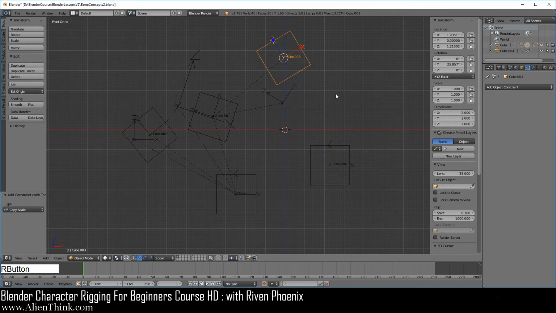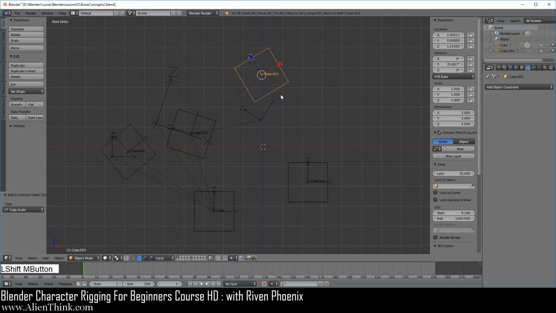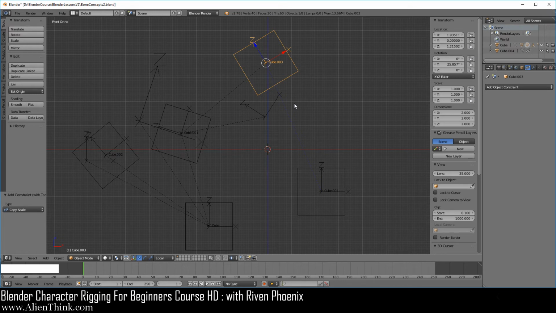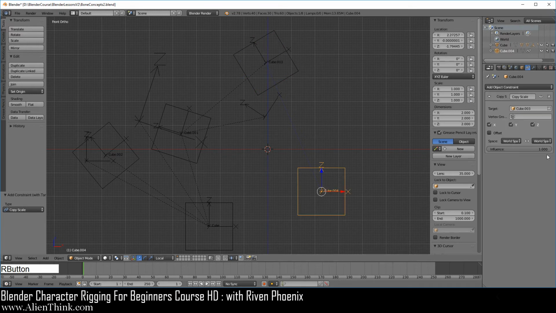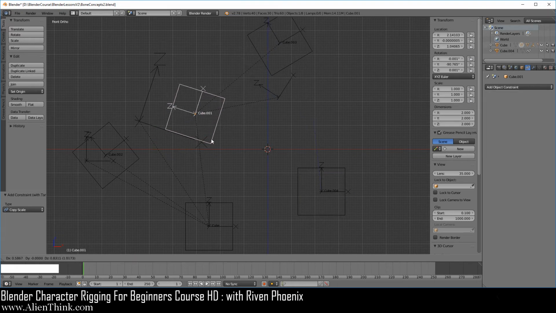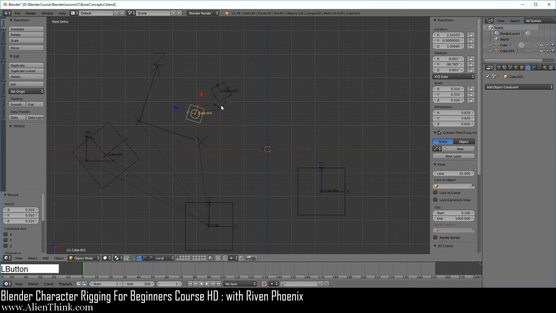Now this again is using the world system. So if we click on this, press the S key, this object is going to scale based on how this object is scaling on the world coordinate system, right? Now if we click on this object and do a local space, you're really not going to see a change, but you will if you click on its parent and press the S key, right? Notice how small this object is now.